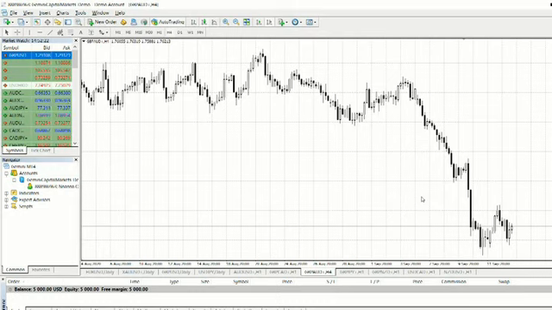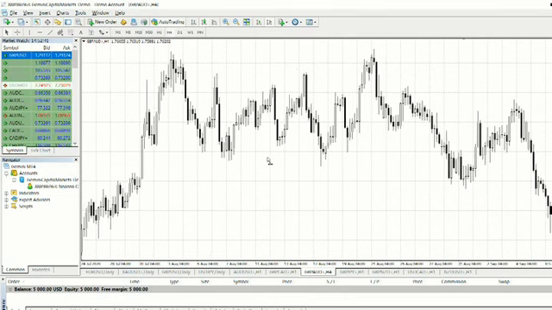Now, the reason for your stop loss and your take profit is because all the trades you will take will probably not go in your favor. So if you don't have a cushion, you start seeing a lot of loss in your account. Imagine if you were trading pin bars and bullish engulfing bars and inside bars, how good it would have been. So best of all is when you have a combination of them.